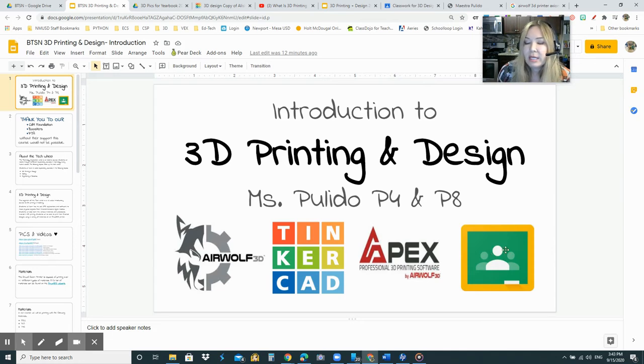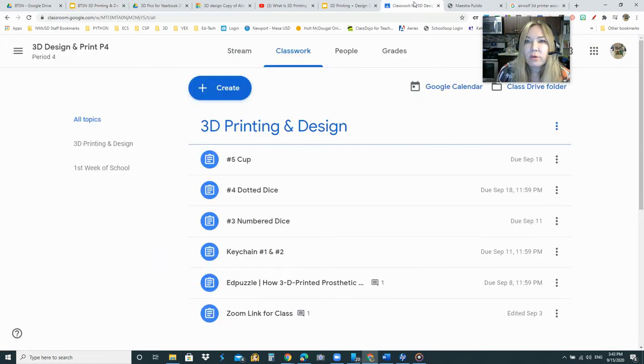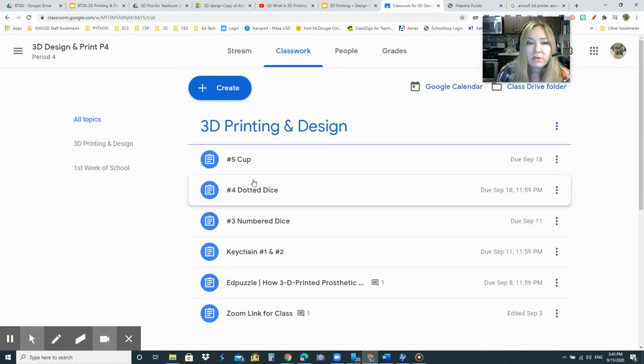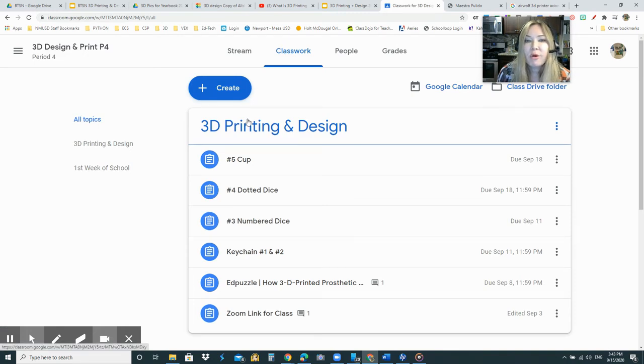And then Google Classroom, everything is on Google Classroom. These are the assignments on Google Classroom. I will be posting grades on Google Classroom. I won't be using Schoology for anything, only to publish progress report and report card grades. For those, you're just going to see the grade. I think it's at 5.5 weeks we do progress reports, and then at the quarter we'll do the report card. In the meantime, all their grades are here on Google Classroom.